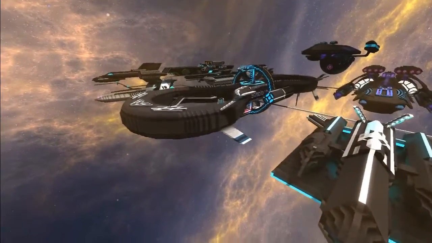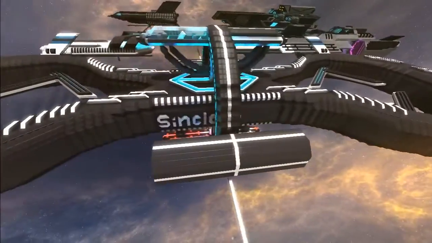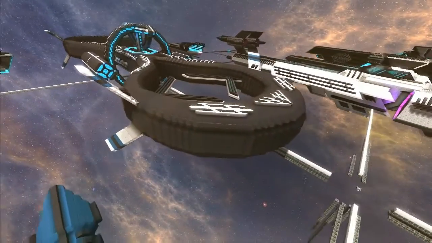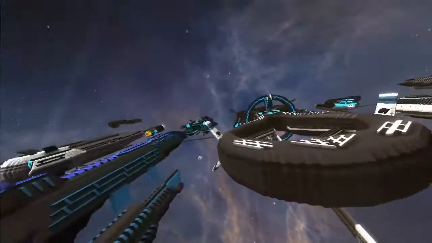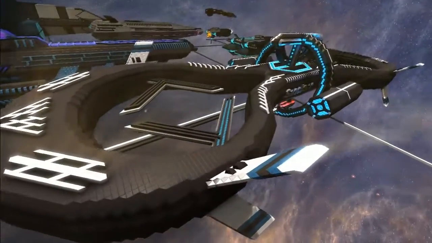What's the name of this one? Sinclair. Where are you? Yes, Sinclair. This one also is available for download. Beautiful ship. I love the shape. It's very unique. Yeah, I made this when I used the name Dalmont. He wanted it to live up to the name. It's very nice. An infinity shape.